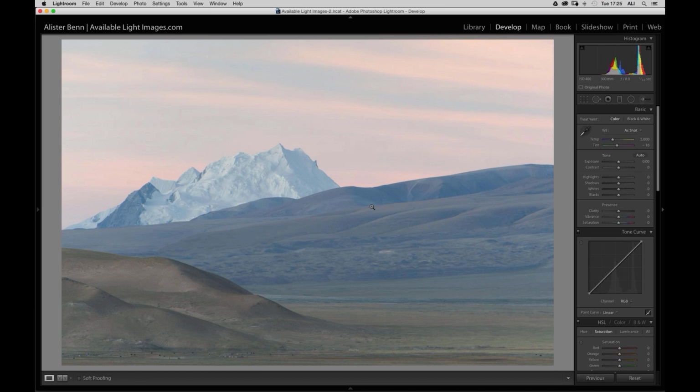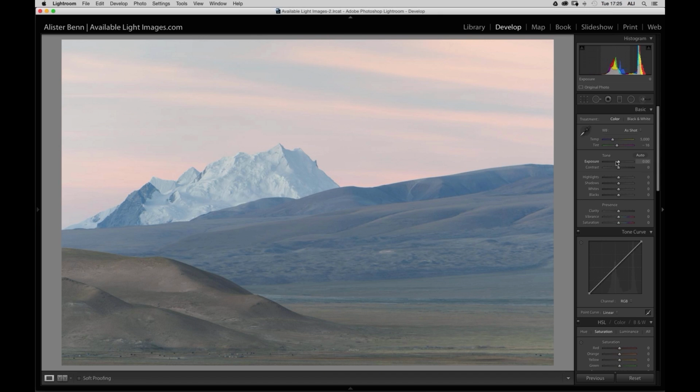This is a mountain called Choi Oyo in Tibet. It's an 8,000 meter peak. It's a real whopper. And I'm going to work this again quite quickly. You can see that it's exposed to the right, so it looks really washed out and really flat. This viewpoint is about 4,500 meters, so whatever that is, 13, 14, 15,000 feet. Very thin air. It's a very interesting, exciting place, and it was freezing cold.